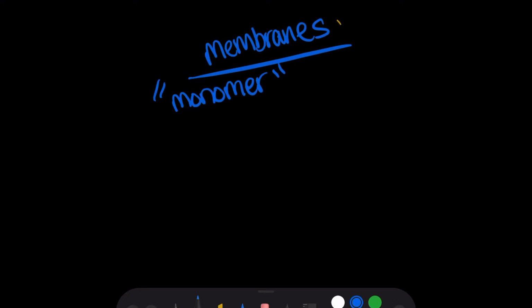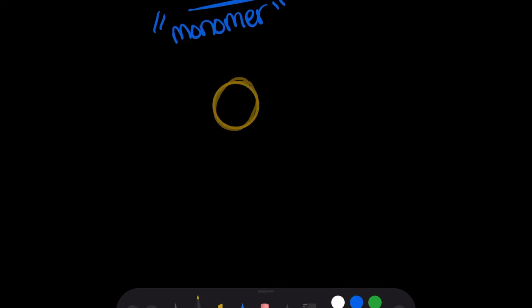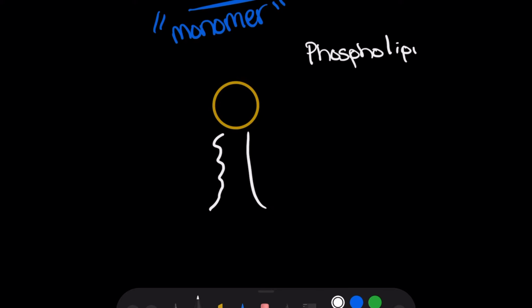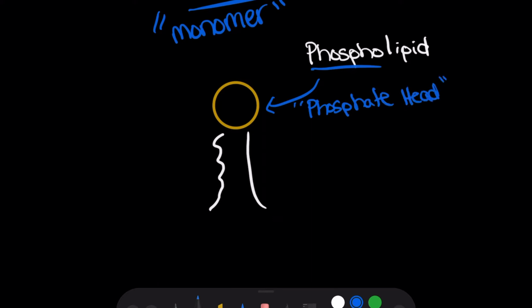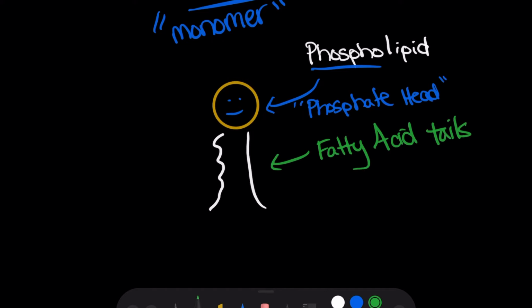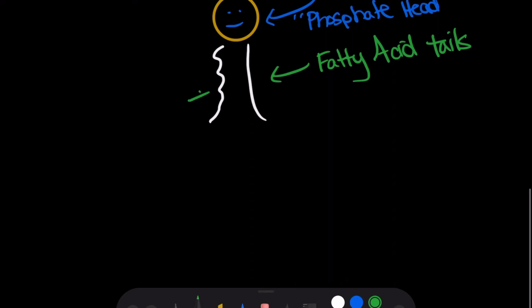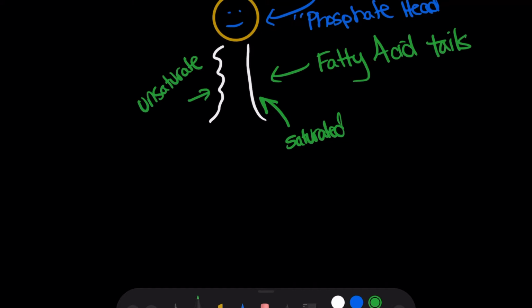Membranes are up next, and with our membranes, they have a monomer, and it is called a phospholipid. Kind of looks like a stick figure with no arms. Let's break this down. The phospholipid, phospho, refers to the phosphate. We actually call it the phosphate head, so you can draw a little smiley face on yours as you're following along. The second part is called the fatty acid tail. And if we look at our fatty acid tails, notice one is a straight line, one is a crooked line. The straight line there is saturated, and the second one is unsaturated. We'll talk about that later.